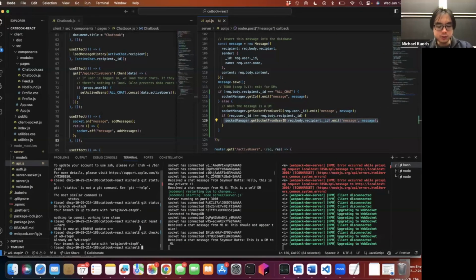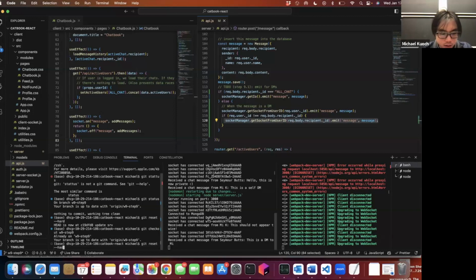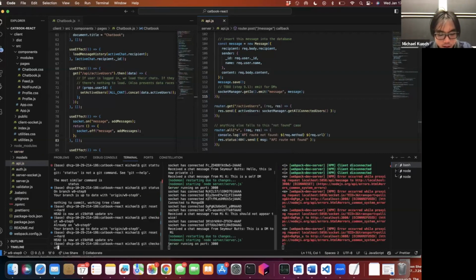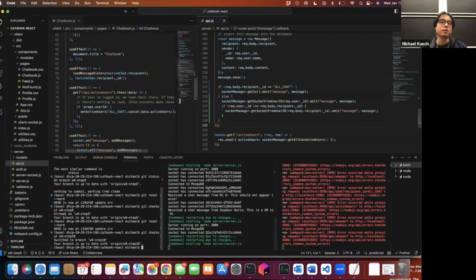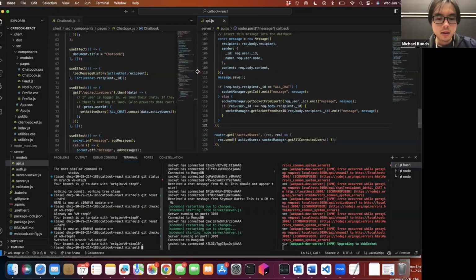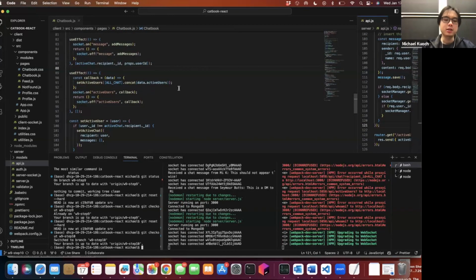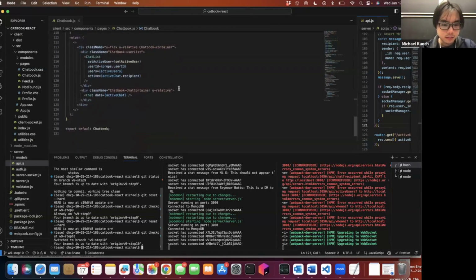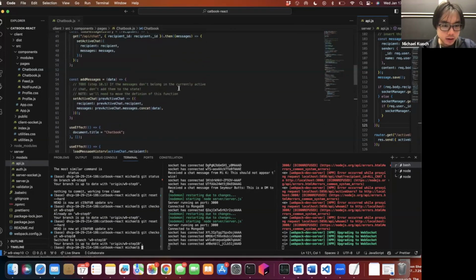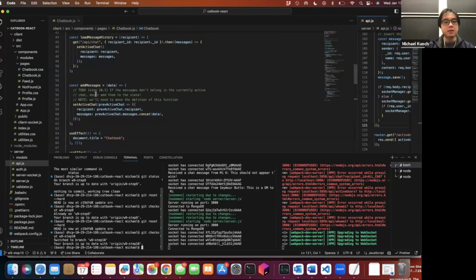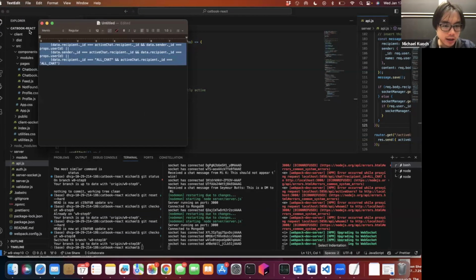So in order to do that, let's first all get on the same page by typing git reset --hard and then git checkout w9 step 10. And as I mentioned before, we'll be doing this filtering on the client side to determine whether or not we should display a message and if it's the correct open chat to display the message on. To do that, we're going to look at line 55. And simply put, we're just going to check a bunch of conditions to make sure that we should be displaying this message to the client based off of what windows they have open.